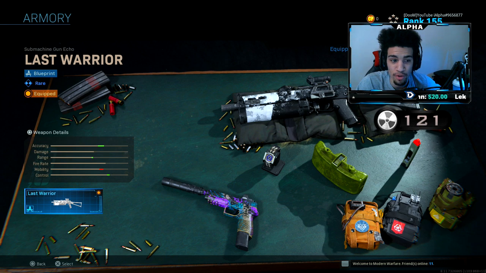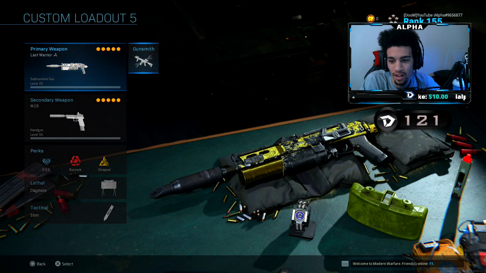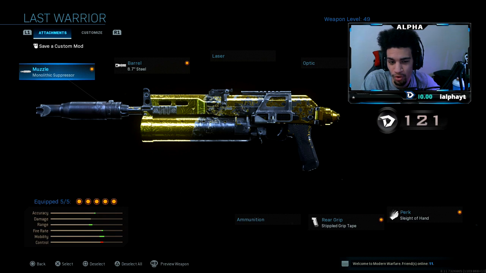So today, guys, I'm bringing you some gameplay with the Last Warrior Bison. Look at this, guys. That's the dude from Modern Warfare 2, like on the case. This is pretty dope, but this is what I'm rocking. I'm rocking the gold camo, so this is the gold camo version here.